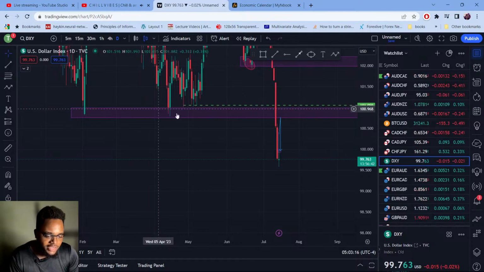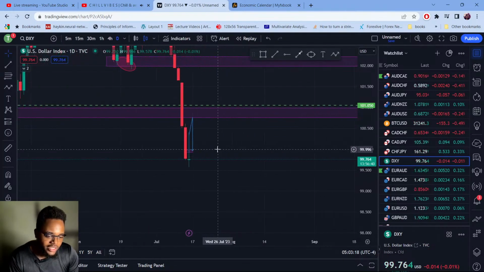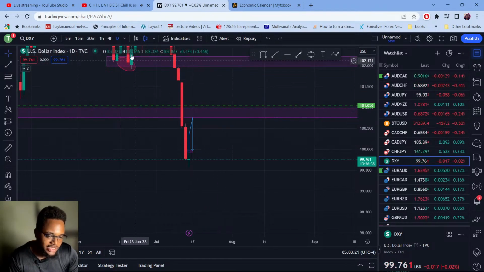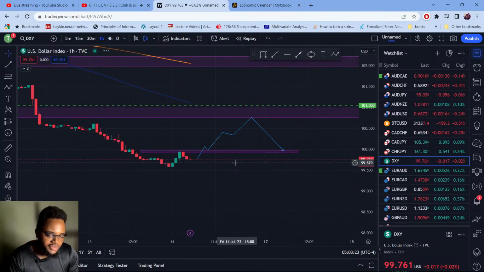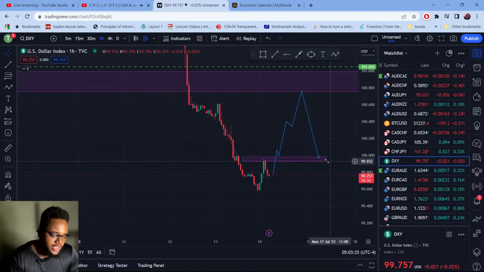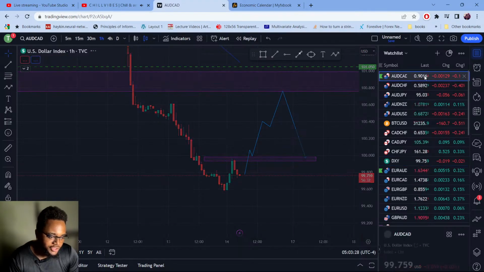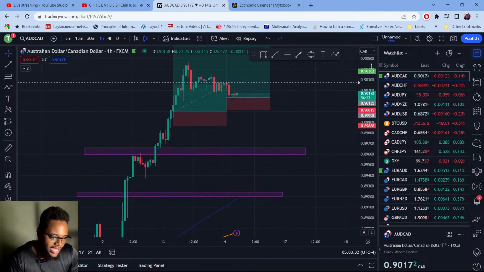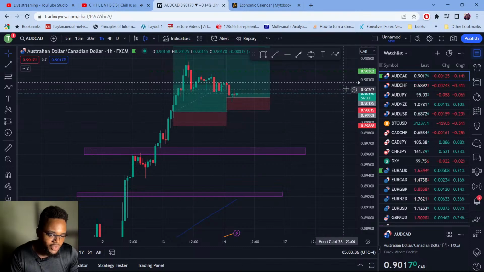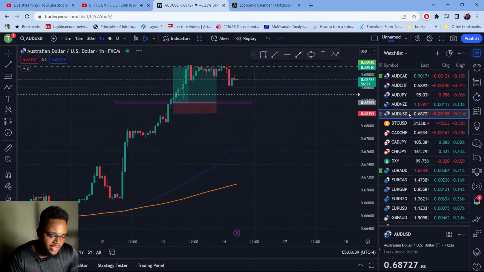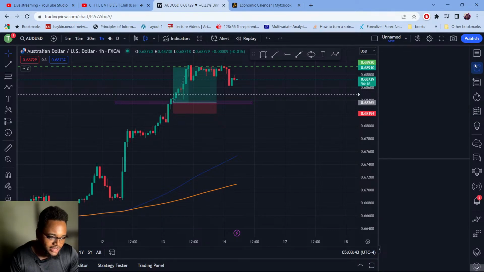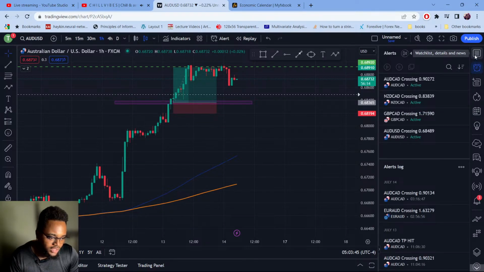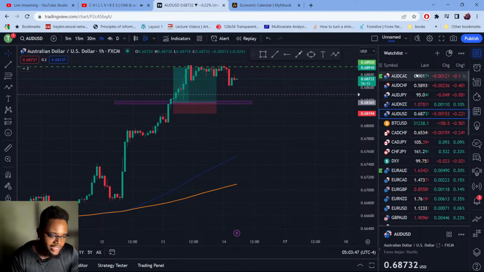From a daily perspective, we did break this level. I do think that we could wait for retracements back into that level for price to continue moving further lower. That being said, on the day we actually saw some price reversals, or price being sort of stagnant. More specifically, I'm looking at the Canadian cross pairs rather than USD, just because I think we're getting better movement with the CAD.